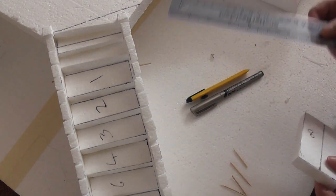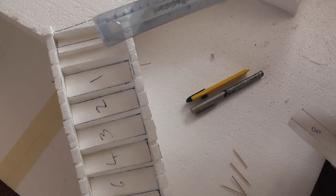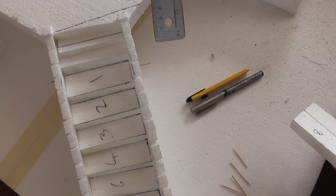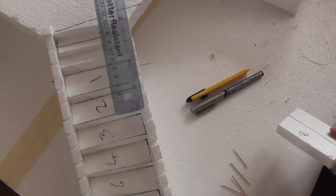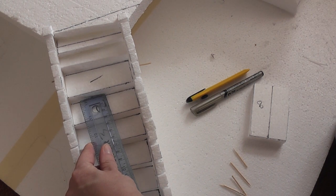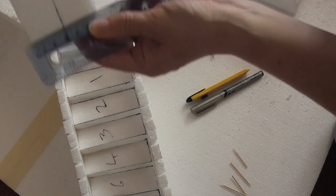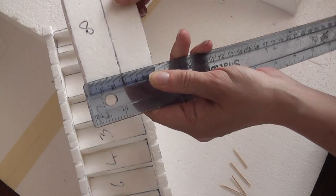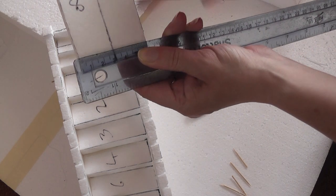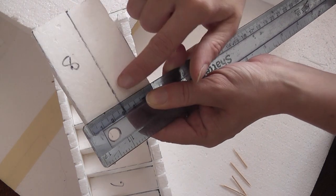And the way I did it was, I first of all thought about how big I wanted each step. Now it doesn't matter too much, but obviously I like to be a little bit precise. With the larger steps in the middle, these ones, I made them, I think it was 3 centimetres long for each step. So what I did was, for instance with this one, I doubled it up. So you've got 1 step there, and then you've got another step. So altogether this is 6 centimetres. And then what you do is you put a halfway mark, so you know where to put each step.